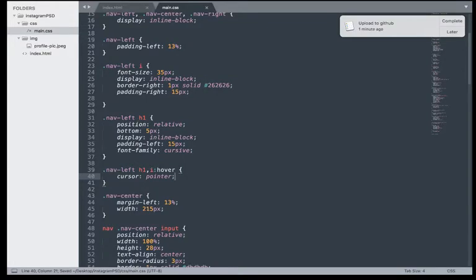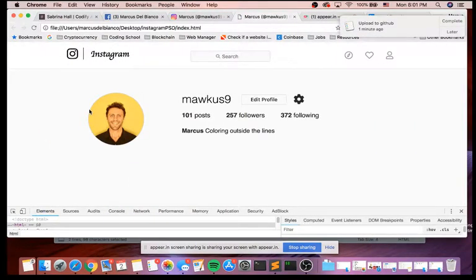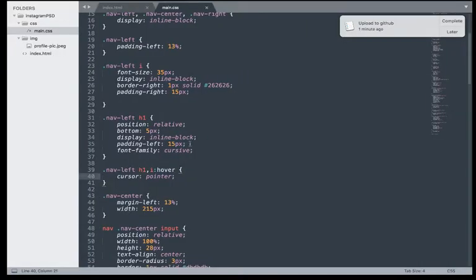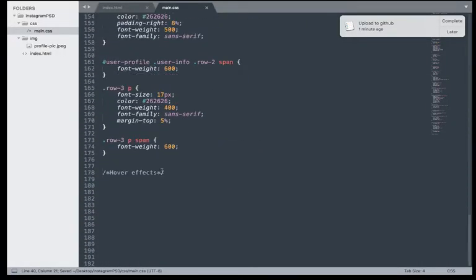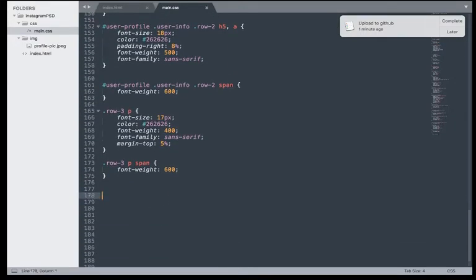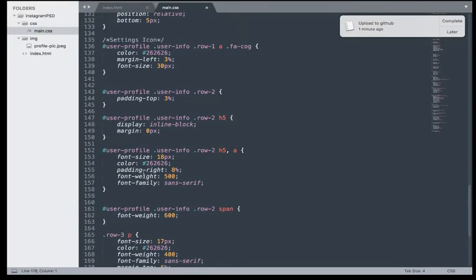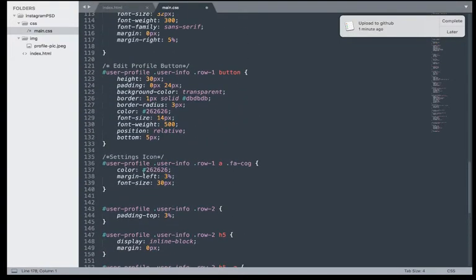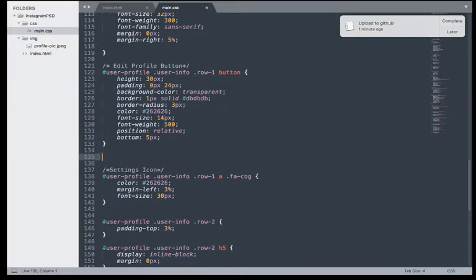Let's give it a div. And we'll give that a class of, let's say, post headings. Again, remember when you guys are naming classes and IDs, make sure they're really specific. Remember how I did row 1, row 2, row 3?